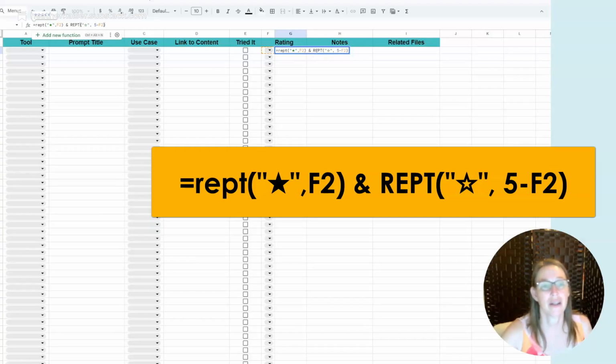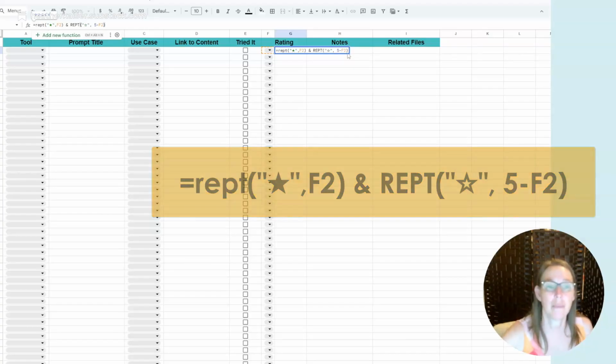And then REPT in caps. And then this open star, this is going to give it a filled in look that matches your rating. And then the other stars will be open and not filled in. And then a comma, and then 5 minus F2. So it's basically subtracting, it's calculating for you here.